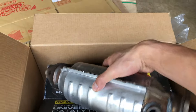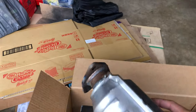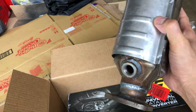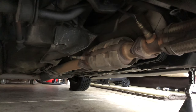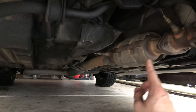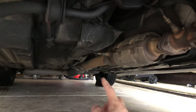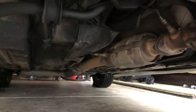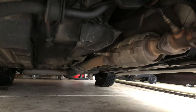Since the oil is draining and the car is raised, I'm gonna get started on the catalytic converter install. This is gonna be a really easy install because it's just a bolt-on application — three bolts on this end, three bolts on this end, and all I gotta do is screw in the O2 sensor. That's the one we're trying to replace. This is bank one — the front, upstream — and that's the downstream one in the back; hence the names upstream and downstream.